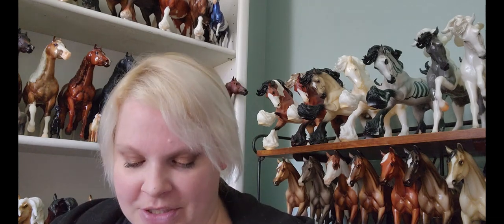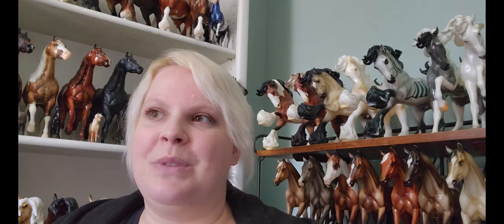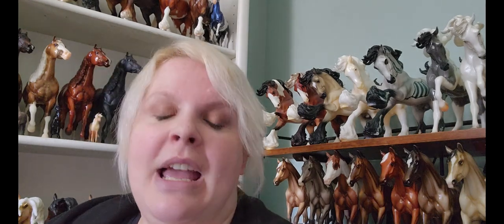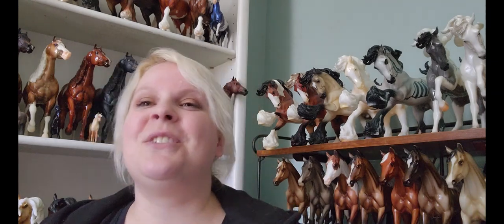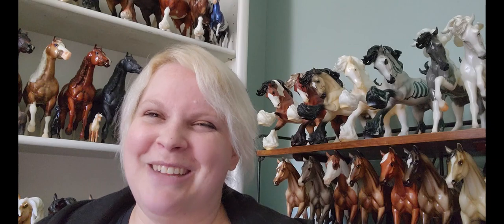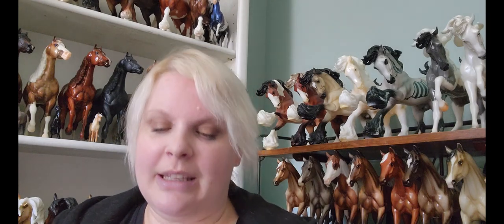That's all of the limited editions for BriarFest except for one, and I'm a little excited about this. If you guys watched the last video, I mentioned that Briar hadn't announced the plush yet and that I thought it would be really cute if they did the typical Pal plush but put him in jockey silks. Well, they did — it was exactly what they did. I was so excited when I saw him come out. He's in Briar blue and yellow silks, and they've named him Silky, which is really cute. I guess all of that is to say — I called something. I'm pretty excited about that, and I really do think he's adorable, so I'll probably try and get my hands on him as well.